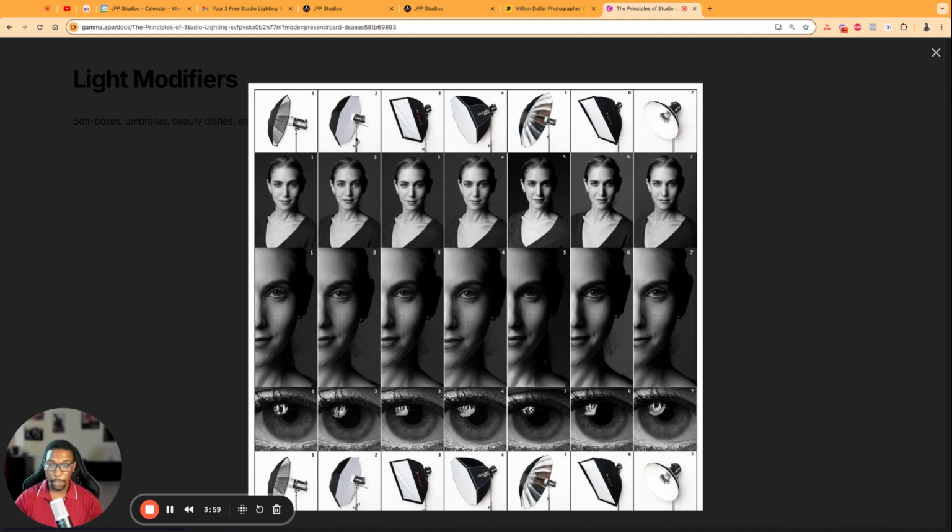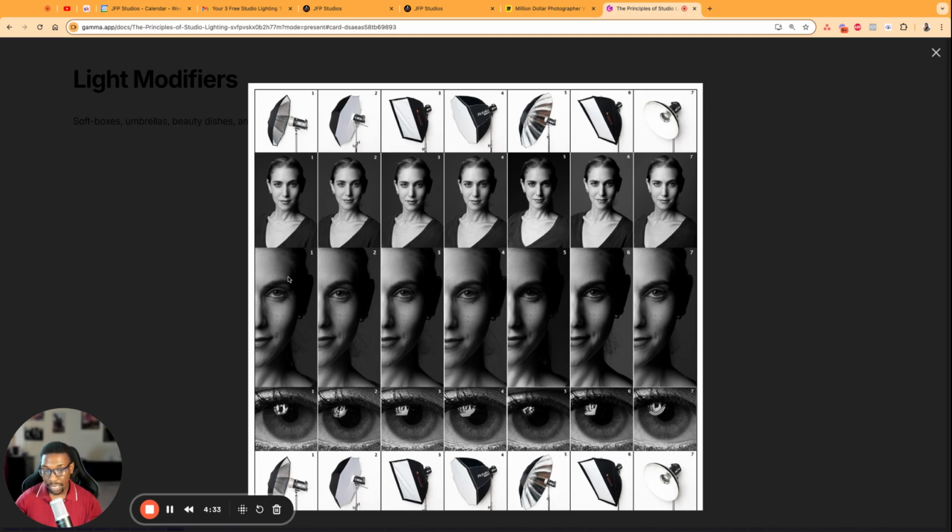So this image, as you can see, we have an umbrella. We have an umbrella with a covering. We have soft boxes, an octabox, an umbrella with a silver reflector, another soft box, and a beauty dish. And if you know, all of these were shot at the same position with different lighting modifiers with the same amount of power to show you how they shape the face.